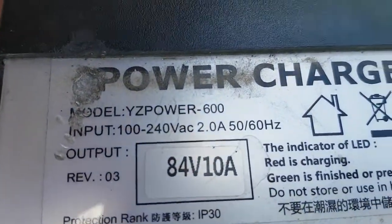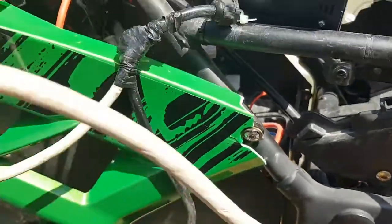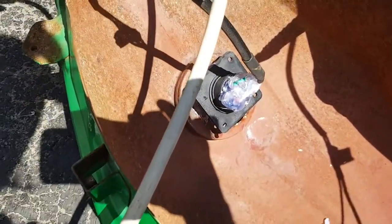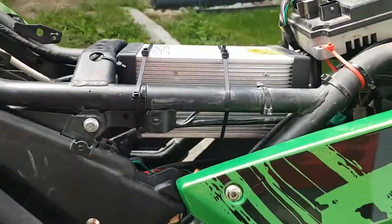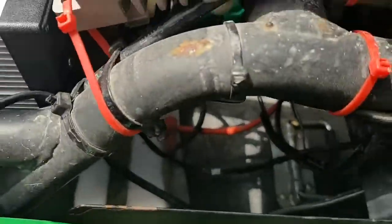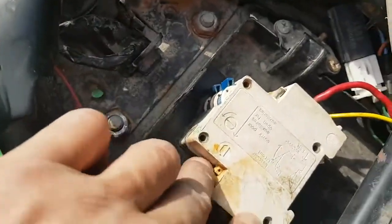It's just an 84 volt 10 amp charger. That side just goes to the battery and it's got a breaker in the middle where you used to plug it in. The other side still goes to the wall on the white cord, but then I just split it off and it goes to the J plug - I'll explain what the J plug is in a moment. Once it's all hooked up you just zip tie your charger in between your controller and seat bar, hook the cord in where it's supposed to go, run the other wires up, and install the breaker under your seat.